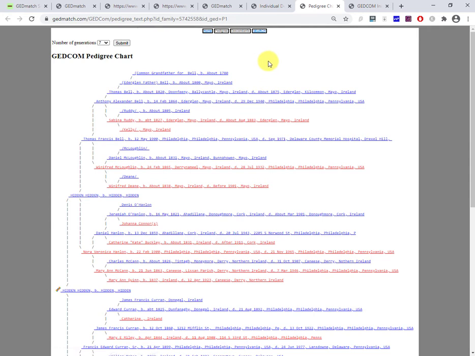So the way GEDmatch say in their instructions to look for the surnames is to use the browser search, which is Control F. So press Control F on your keyboard and it pops up this little search box. But if I put in Gamble, it doesn't appear anywhere on this page, nor do the other 3 surnames.